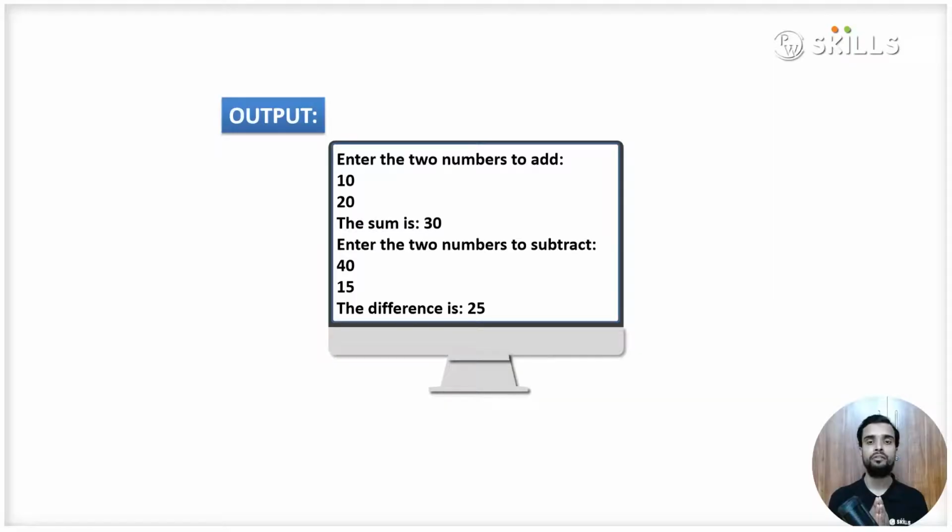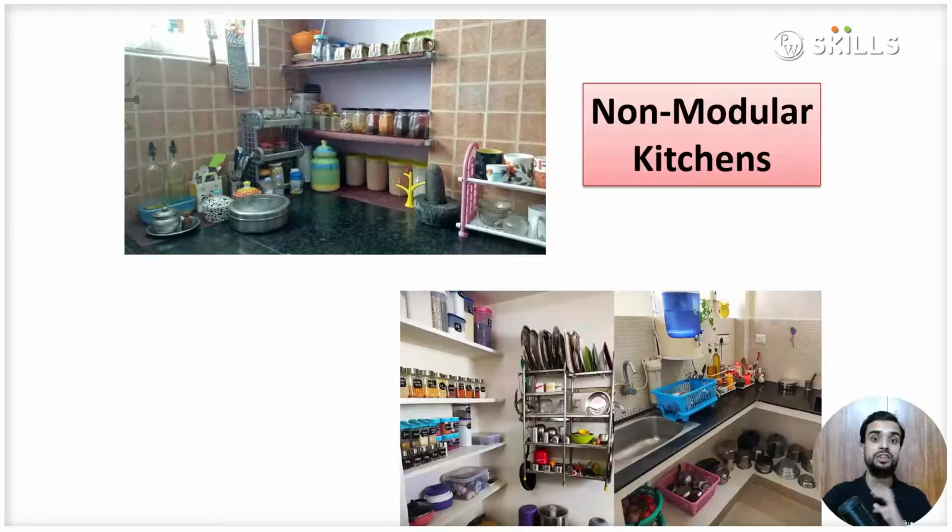Especially whenever you would have seen somebody constructing a house, they would have told you that the design for the kitchen, whenever they would approach any kind of interior consultant, they would have made sure that the kitchens that are going to be built within the homes are going to be modular kitchens. What are these modular kitchens, sir? Please understand, this is how the non-modular kitchens used to look like, the traditional kitchens, where there is no separate section that is going to be built for you. You will have to yourself place the items wherever you want.